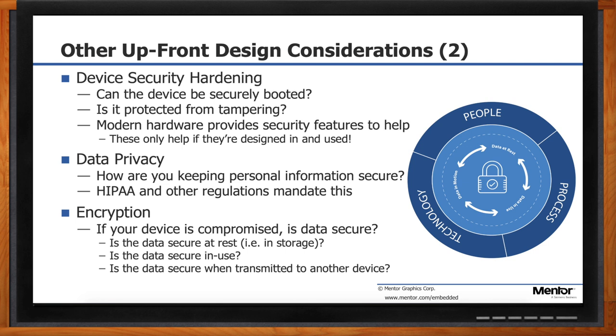The other part is: is the device protected from tampering? We're not necessarily talking about physical tamper protection like FIPS 140 — we're talking about: I have a device, I boot it, I turn it on. Can the device guarantee that what it's running is what it's supposed to be running? Can I not put new things onto that device without the device being able to verify they're supposed to be there? Modern hardware gives us a lot of help — secure boot, secure update — but they're only there if you use them. It's like the lock on your door: if you don't use it, your door is unlocked.